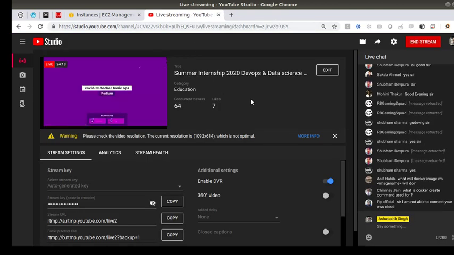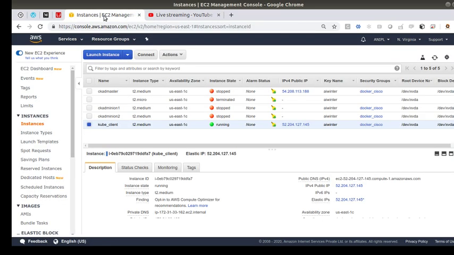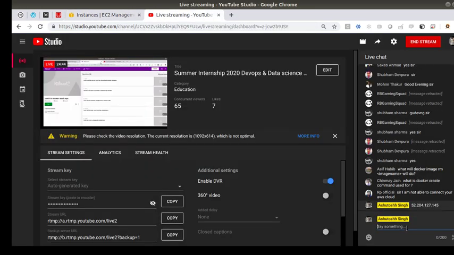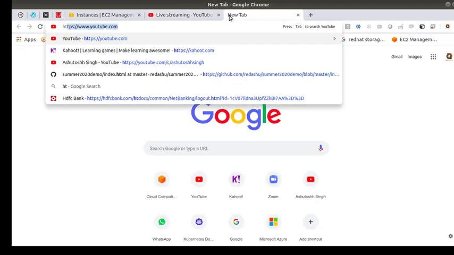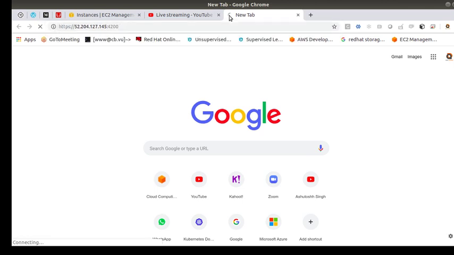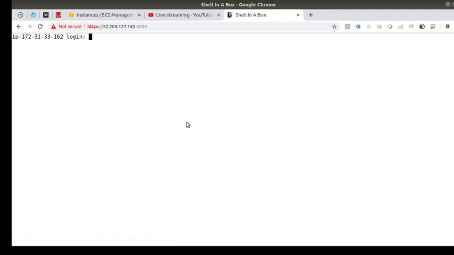So there are some instructions that I'm going to give you today. So I can see if someone is not able to connect Docker AWS cloud, so whosoever, if you're not able to connect from your terminal, so please use this method. You can use this IP address that I'm just sending on the chat, and this is for them who are not able to connect Docker from your laptop. So you can use your browser https:// this IP colon 4200, and it will be giving you that, and then you can use ad hoc as a username.